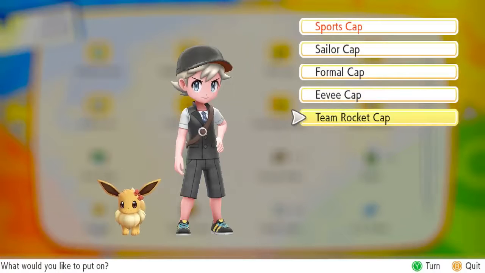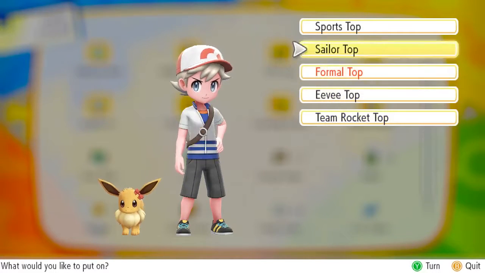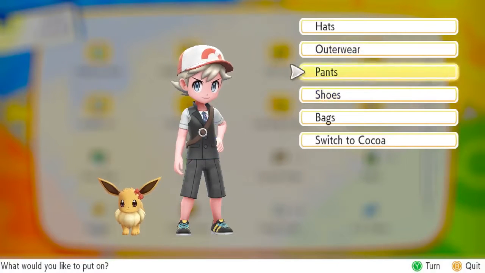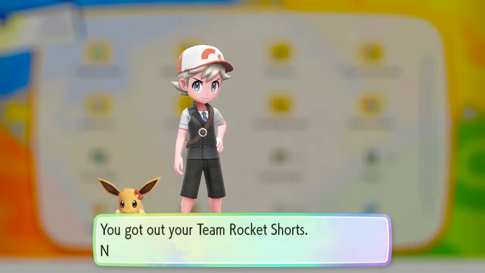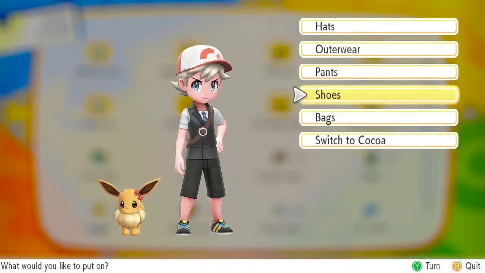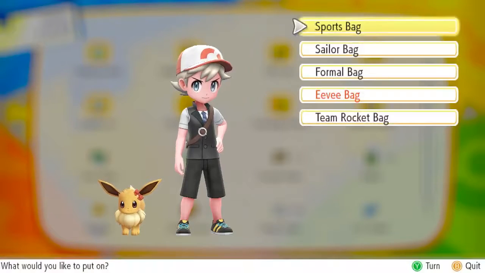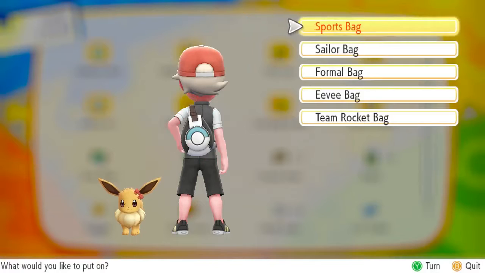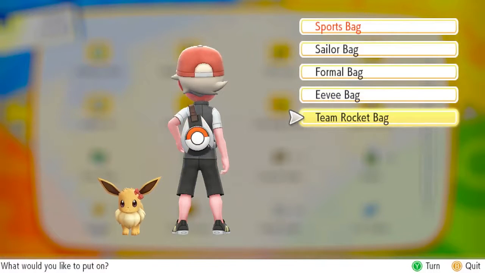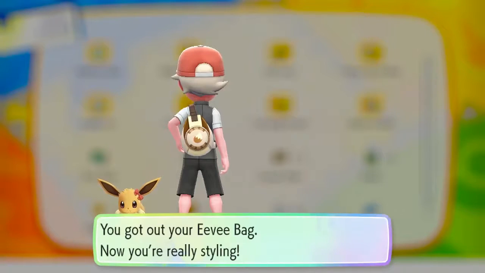Just generic black hat. I like the vest better. What do we got for pants? Why are they always shorts? Why can't they just be, you know, pants? That really doesn't invoke feelings of Team Rocket, but I'll stick with my Eevee bag because I like it.